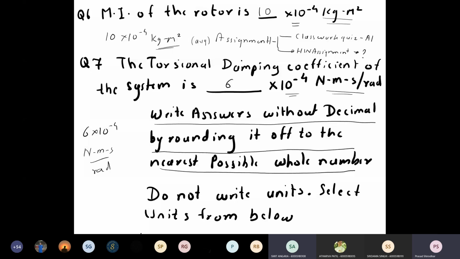Let me do this. I don't know why it is happening. See, I am going to post the scores now. Okay, I am posting the scores. Now you can click the link and let me know if you are able to see the scores. Okay, the scores are posted.